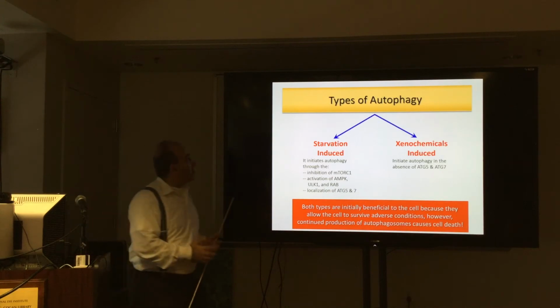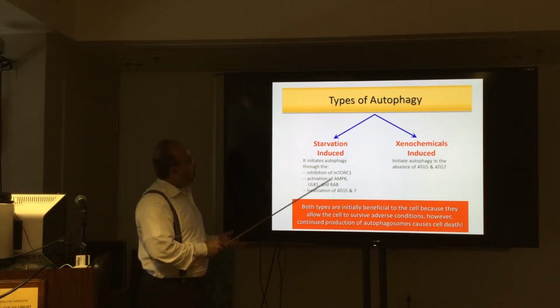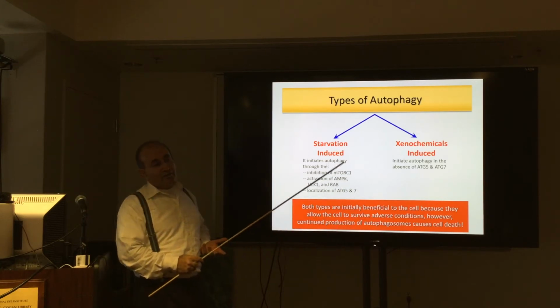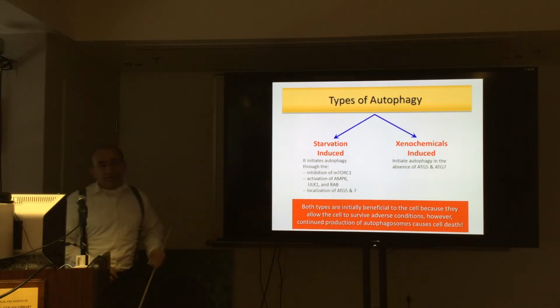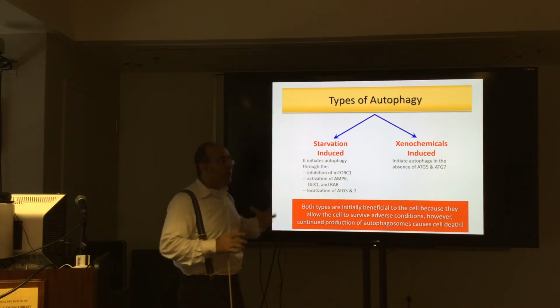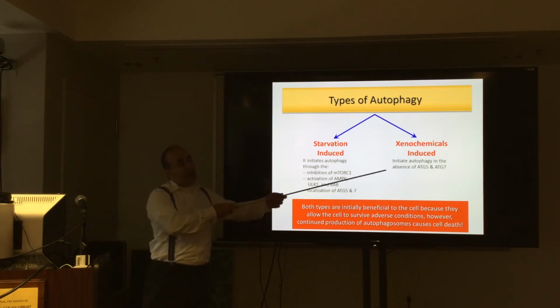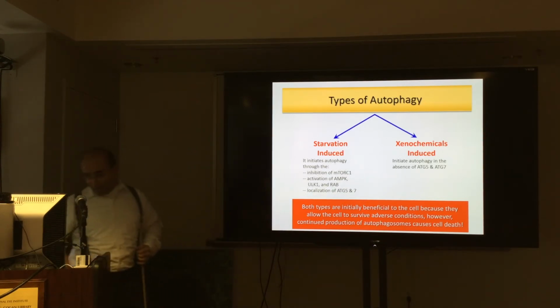And there are two types of autophagy. You have the starvation-induced, and you have the chemically-induced ones. And they look different. The chemical ones are larger, usually spheroids. Here, you have a cleaner system where the whole mitochondria itself becomes an autophagosome, while here, you get that image that I just showed you that we published in our paper.